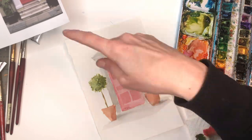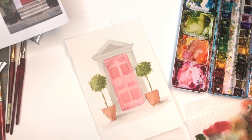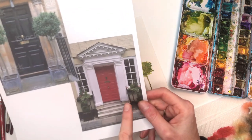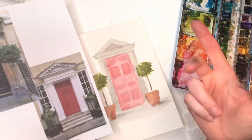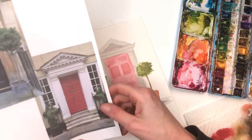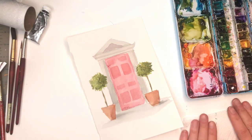Alrighty. As you can see, the corner over here, I have a reference. Like I said, I'm going to try and put the reference that I used to create this. This is the one I picked out. This doorway kind of thing. But you see how it doesn't even look the same? I just kind of use it as a reference. I don't have the same columns. I'm probably not going to draw the same columns. My door is going to be a little different. That's what you do. You take royalty-free references and you kind of doctor it up.